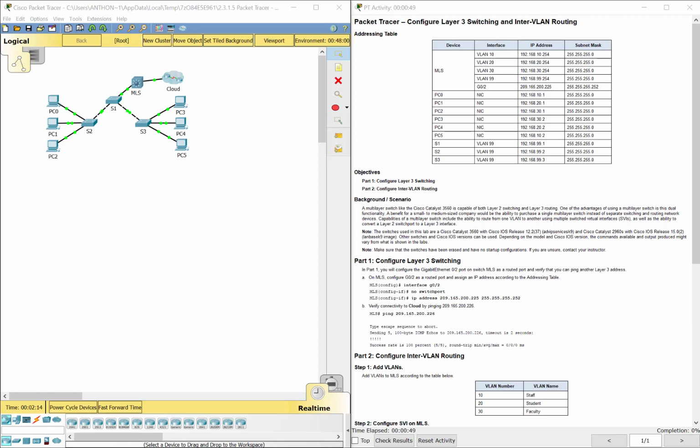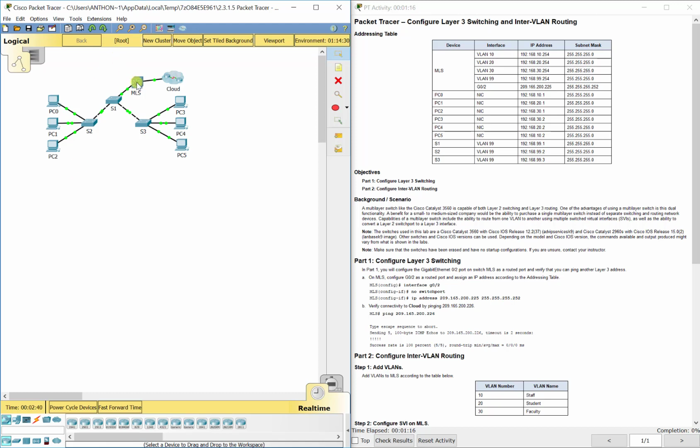Now in this lab, if you look over to the left, we have our topology. We have our traditional setup that we've been configuring as far as having trunk links across each switch to switch. We've got our PCs that are probably going to be in different VLANs and access mode. Our trunk links need to carry all the VLANs. Our access links just to the end devices only need to carry one VLAN.